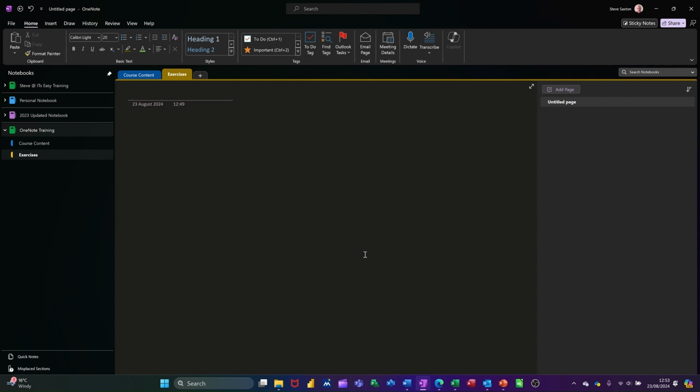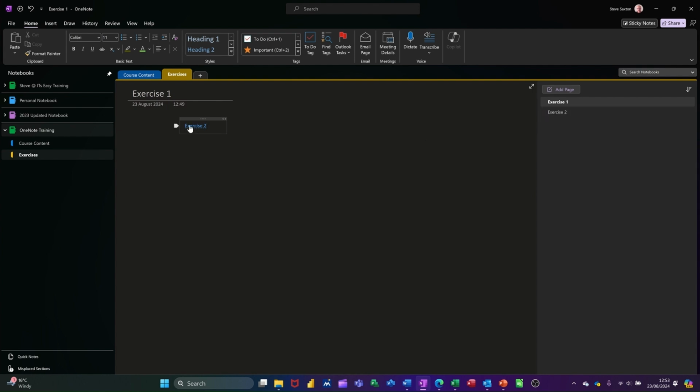Now, give this the title exercise 1, and then I want to add another page. Now, there is a quick way of doing pages. Well, it's not that quick, but it's a quite useful little tip. If I do 2 square brackets and type exercise 2 and then 2 square brackets, what that does is it creates a hyperlink to a page that it then creates.